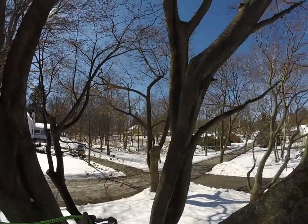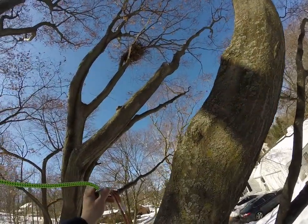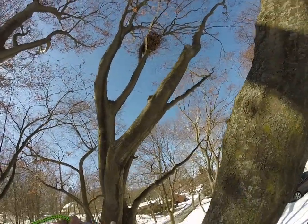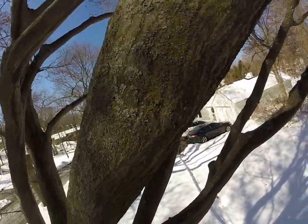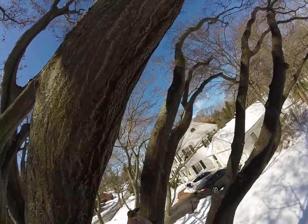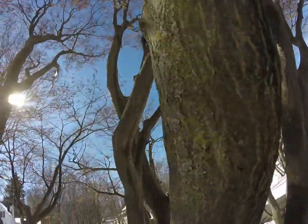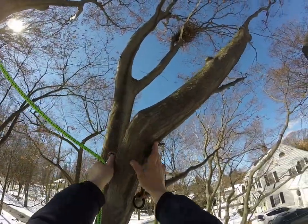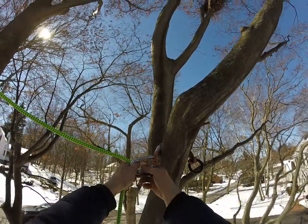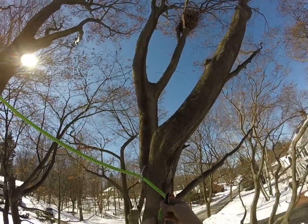So, retrievable. Say I'm done over here and I want to work this side of a tree. You can come anywhere you like. Preferably over something that's, you know, get yourself a nice crotch to come over. Let me see here, what do I got? Yeah, right there would be ideal. So we'll go over here. Basically, you just come through on it.